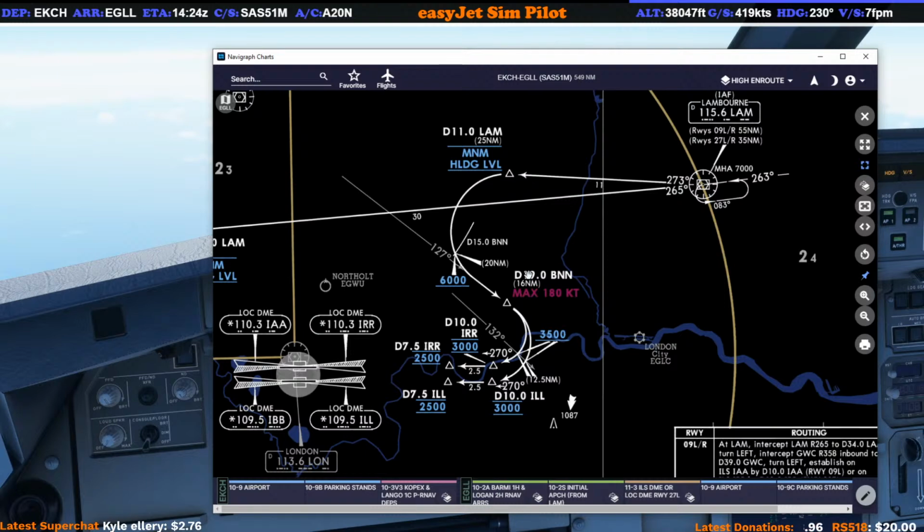Okay, HD, it's not straight in, it's an S pattern, but we're coming in from the right side, so I'm happy enough to call that straight in. ATC may clear us straight in. Depending on traffic, we may get in straight from Lambourne.